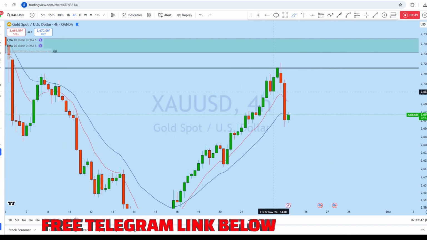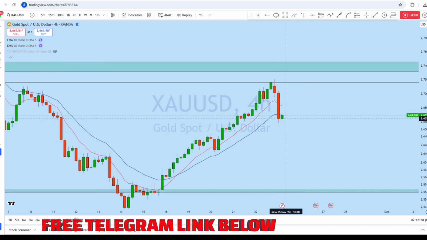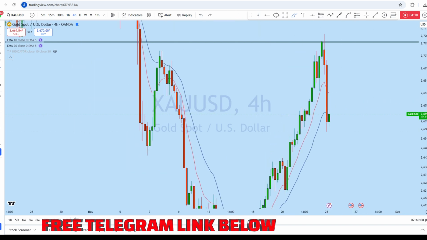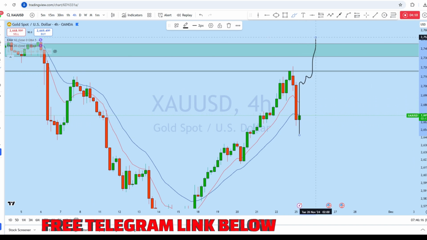Now this is the 4-hour time frame. We have seen there is a bounce and today's fake-out and then a complete breakdown. In this time frame we can see the market, with a strong drop, has broken below the 20 EMA and is now trying to form a pullback candle. This current 4-hour candle is absolutely important, because if this is a fake drop, then we could see the next one immediately bounce back up and go up to create a new higher high. Now if this current 4-hour candle cannot cross this entire body, we might see a further drop.